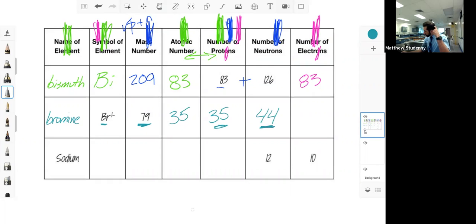The final thing is then electrons, and in kind of a broader sense, ions. Remember, ions are atoms with a charge. And I need to figure out, am I being told that this is an atom with a charge? And as we mentioned a little bit earlier, we are very clearly being shown that this bromine atom is an ion, and that it overall has a -1 charge. And so as we think through this, we want to somehow have a number of electrons that allow us to have an overall negative charge.